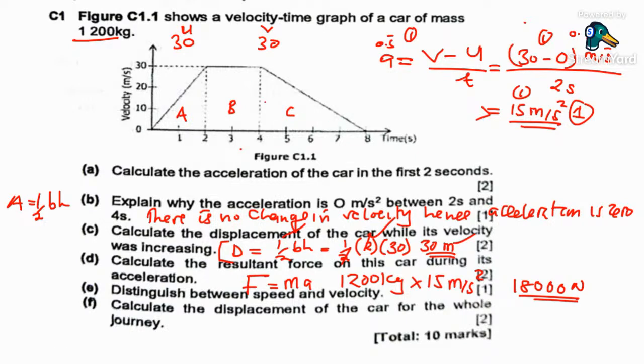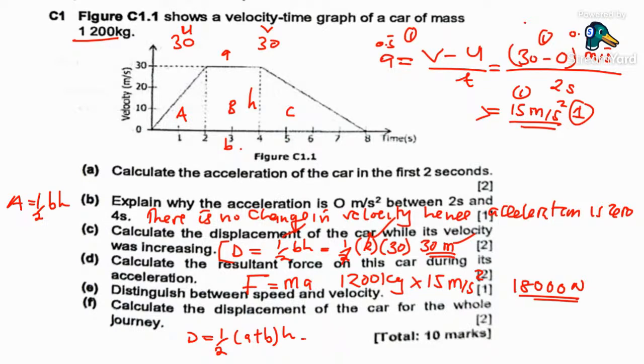The whole of this shape is a trapezium. So this is A, this is B, and this is the height. So how do you calculate the area of the trapezium? In this case, we are going to say distance is equal to half (A plus B) multiplied by height. This is the formula. But when you're calculating area, you put A here. But in this case, we are looking at distance.